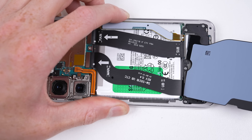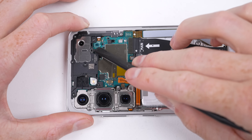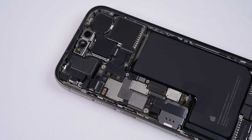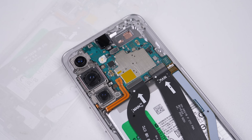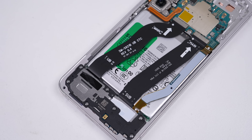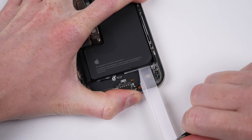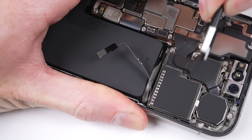That green tab is Samsung's attempt at making a battery easier to remove. Before we find out if it works, let's take out the earpiece speaker so we can see the new motherboard. Despite the iPhone and Samsung looking the same from the outside, inside it's a different story — the Samsung has less cables, less screws, and fewer pieces, yet the important things are still accessible. But the battery has always been the hardest part to replace — so much so, Samsung would only sell you one if it came attached with a new display assembly. Even Apple has had a method for removing the battery with stretch release adhesive, which when it works, is good.